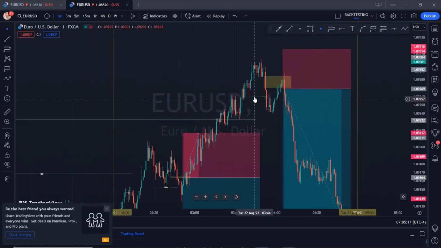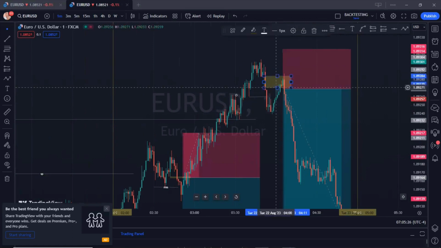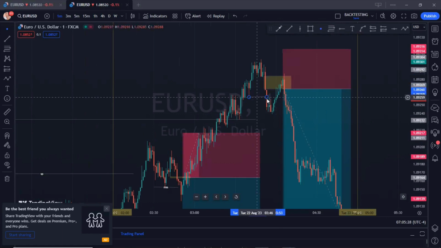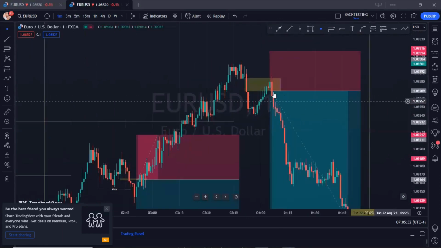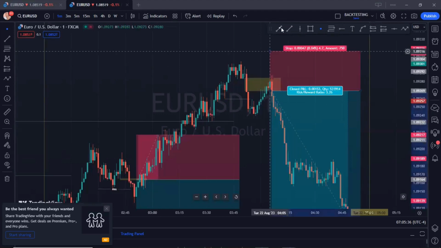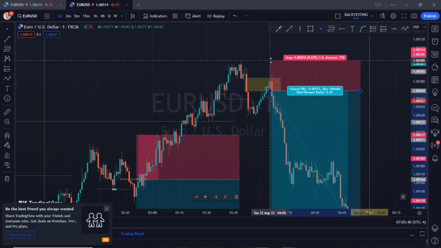So right here you can see another one after the stopwatch was taken. There's no entry until this point. A quick shift in market structure. Any gap created? Yes, there was a gap created. So I used the second gap at the up. It was a very quick entry. I placed my entry at the opening of the gap, then put my stop loss at this high, and I will add an extra 1 pip as always. It was 3.6, so I'll make it 4.6.